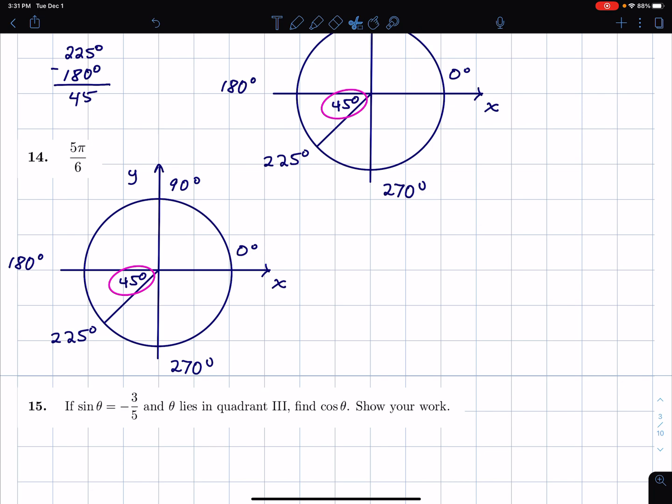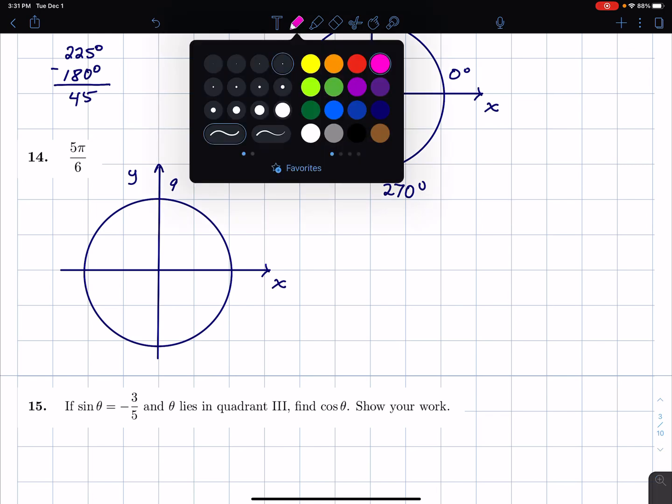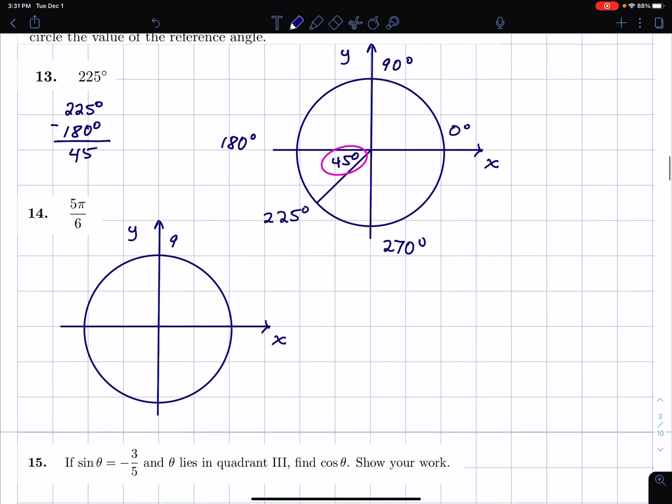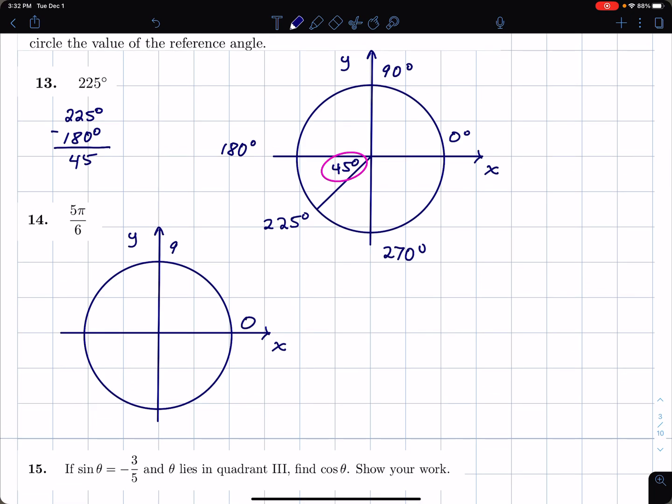Now let's copy this over here and see if I can recreate that magic. That's a joke. All right, so I'll just erase some of the stuff that I have here. Now for this, we want to deal with radians. So I start with 0 at the far right, and then I have pi over 2 and pi. I don't even want to look at pi over 2 that much. I'm referring to the x-axis. That's our method when we use reference angles.